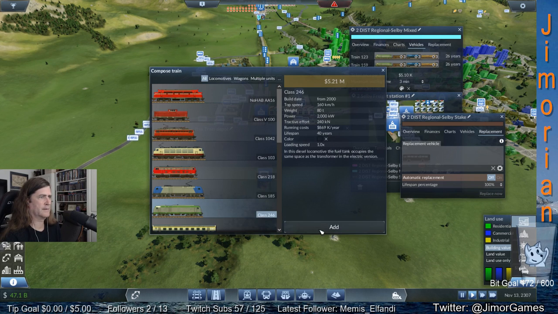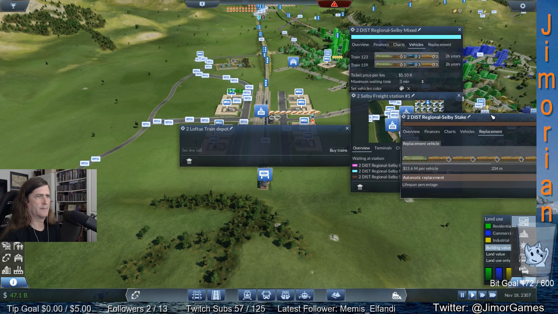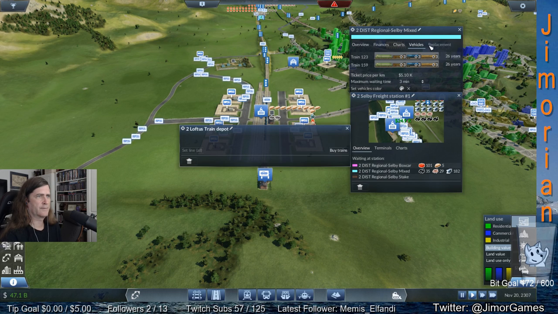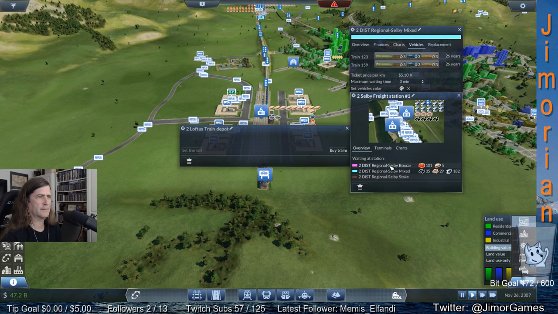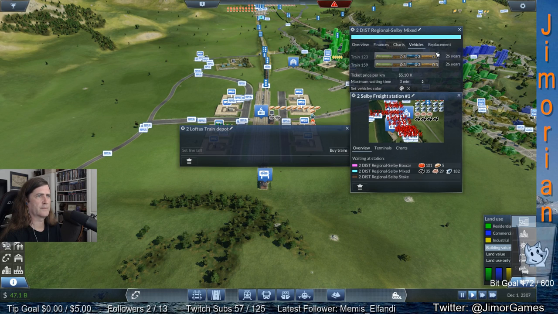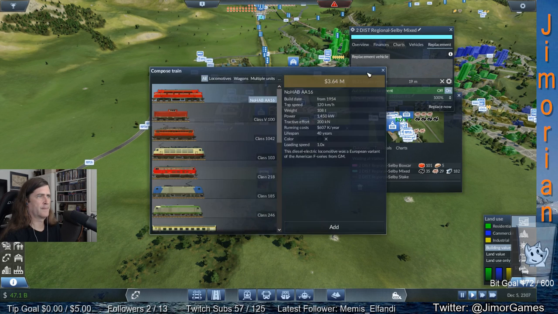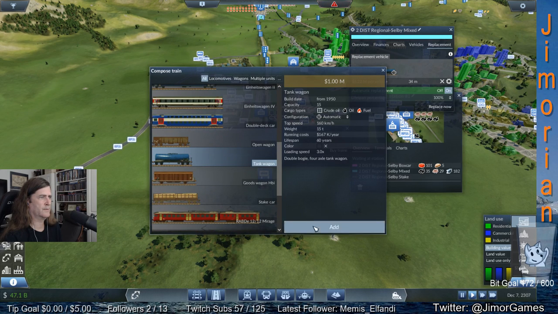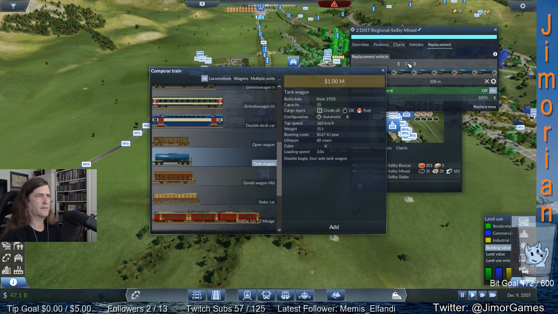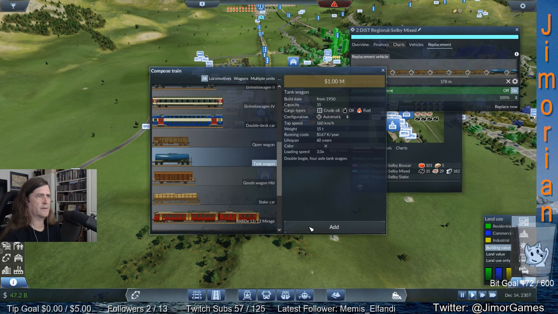So replacement. And then for the mix, now we have to take out the stake cars. Now we got a box car. So actually need to take out the stake and the boxcars. Oh, I only did 3 each. So now this will be tanker. 1, 2, 3, 4, 5, 6. Oops. Wagons first. 1, 2, 3, 4, 5, 6. Place down.